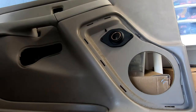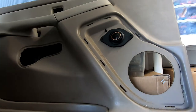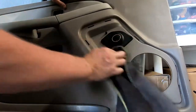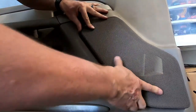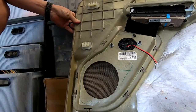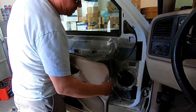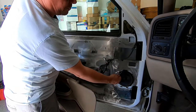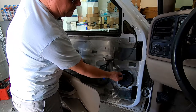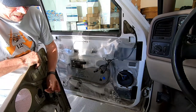Before putting the grill back on, I'm going to take a quick second to clean this up — I might as well since I have it all apart. I'll get rid of some of the grime built up over a quarter of a million miles. Now time to put the grill back on, lining up the little clips so they slot right through, then bend the tabs back. That completes it. Time to put the door panel back on. The only thing we need to do first is connect the tweeter to the wires from the crossover — just crimp butt connectors on the 18-gauge wire connecting to the red and black wires off the tweeter. Red is positive, black is negative.